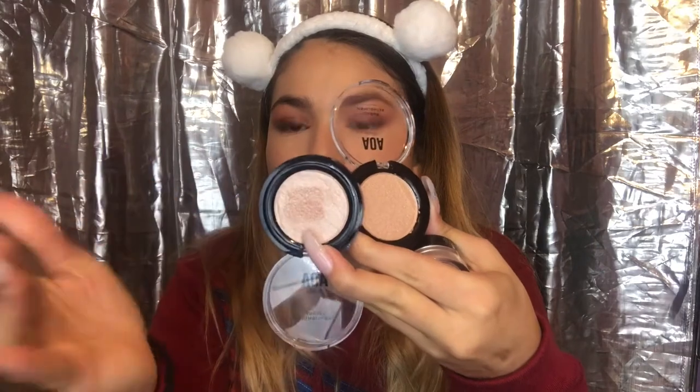This is a really nice shade. For highlighter I have three options — the AOA Studio allure highlights in two shades, which are cream. This one's more powdery — the shade is 'for you.' They're really nice. Then there's the AOA Studio pow lighter, which is highlighter in powder form. It's blinding — a really nice color. I'm also adding it to my inner corners. I'm using 'for you' on one cheek and the other shade on the other cheek. It looks so nice and works great on top of the powder — very natural.